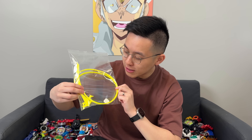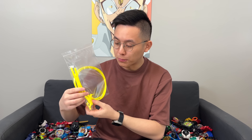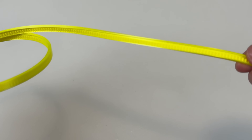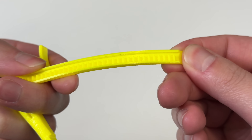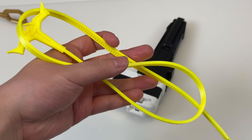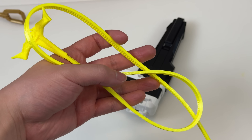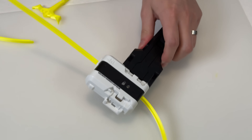Today we have an Xtreme product for you. This is going to be an insane upgrade to your everyday Beyblade X gameplay. This right here is called the Xtreme Ripcord by Nuzo3D. It's actually a 3D printed part designed to work with our Beyblade X winder. We are always super excited to check out 3D printed parts and accessories by third parties, and this is no exception. We saw this online and saw other people in the community using it — it looks insane. So we decided to buy it ourselves and check it out.